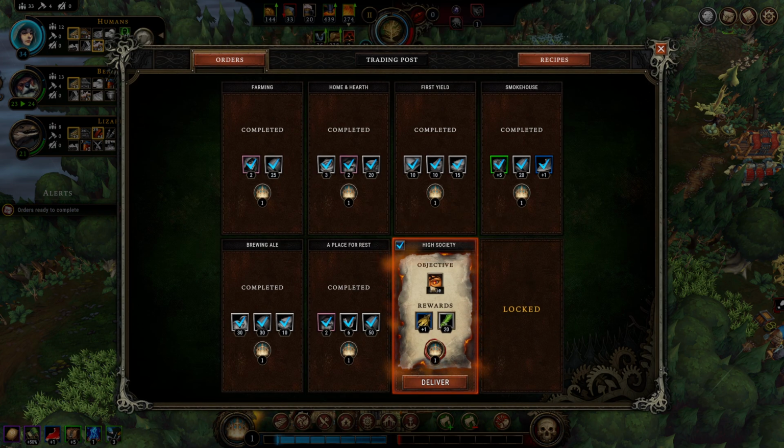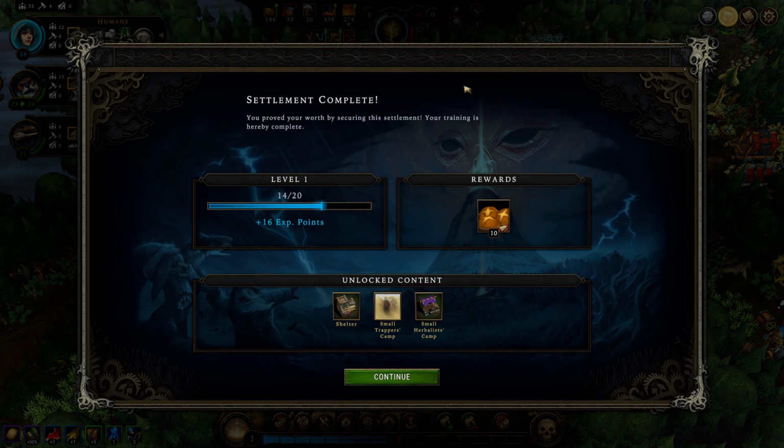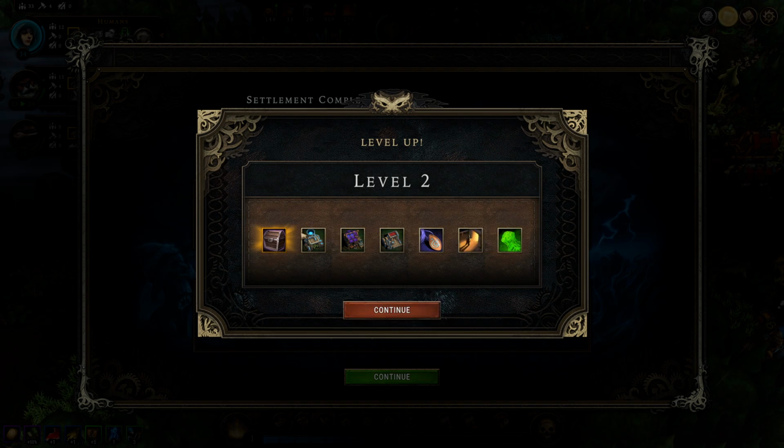And the next objective is to keep the humans resolve above 25 for 30 seconds. We already did this. So we can deliver this and end this tutorial. And then you win. Then you get nice sounds and you unlock all the things.